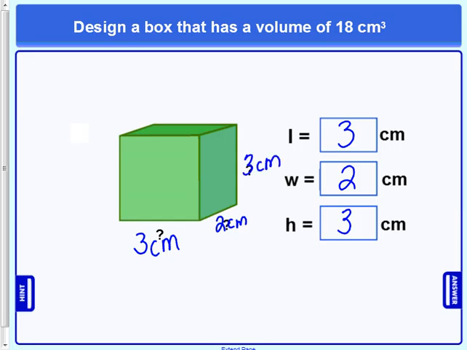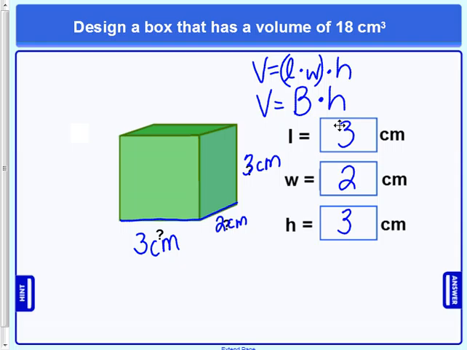Now notice I said something a little bit different than what I've said before. We've looked at volume equals length times width times height, and that's accurate, but we could also write that as volume equals base area, that's big B, times H. And I say that because doesn't length times width give you the area of the base of this prism? So 3 times 2. It's a rectangle that's 3 centimeters by 2 centimeters. So you actually can also think of the formula for volume of a prism as base area times height.